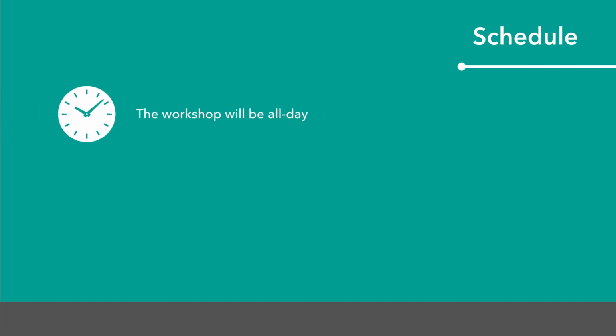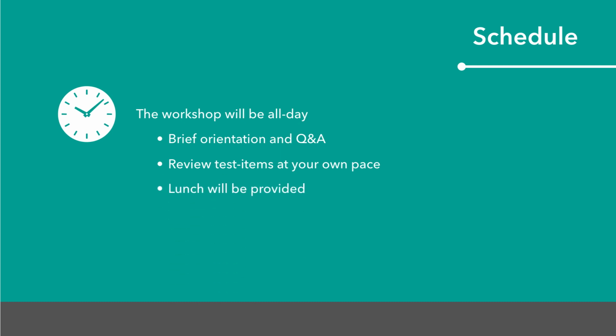What should you expect at the standard setting and validation workshop? For most career fields, the workshop is all day. You will arrive in the morning and check in. The workshop will begin with a skim orientation that will cover standard setting and validation in greater detail. During the orientation, you will have an opportunity to ask questions or get clarification about the process. You will then review a number of courses at your own pace. During all-day workshops, lunch will be served. Following lunch, you will return to reviewing your assigned courses. Once you've completed the courses which you've been assigned, you are done for the day.